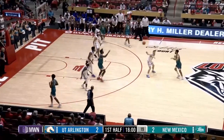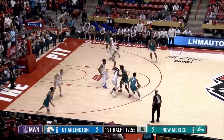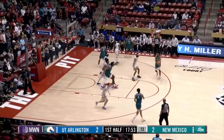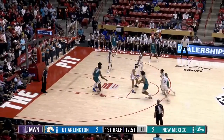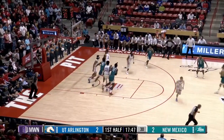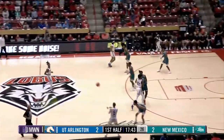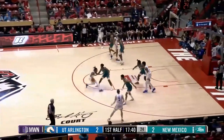Here's Jamal Mashburn Jr. between the wheels. Lobs it left elbow to Nelly. Nelly gives it off to Dent. Screens for Donovan. Kick it to top and angle right. And back between the rings it comes to Baker. Baker off the top and screen into the paint. Pulls up. 14-footer. Rims out. Rebounded by Gordon. Good looks for the Lobos. They're just not going in. 2-2 tie in the early going.